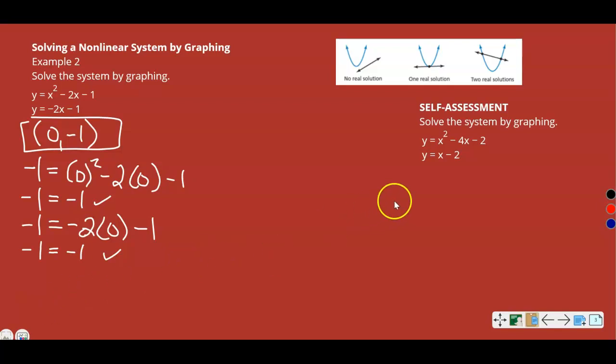All right, I'm hoping you have your own graphing calculator and have time to do the self-assessment. This is Solve the System by Graphing. I want you to practice this, because the more practice you get using your graphing calculator, the better you're going to be when it comes to test time, standardized test time, and even using your calculator on the ACT. ACT is a timed test, 60 questions in 60 minutes. For the math part, it's important that you know how to use your calculator as quickly as possible, but also accurately. So take a minute, pause the video, and try to do the self-assessment and solve the system by graphing.